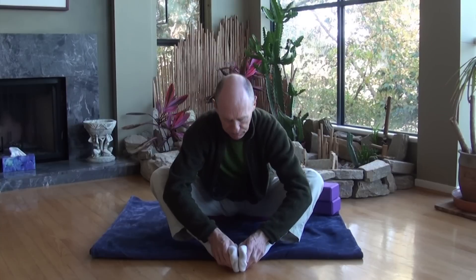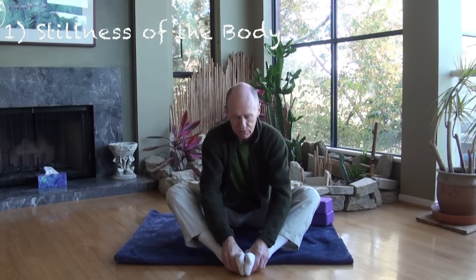The second principle — stillness — simply means that once you arrive at an edge, you don't move; you remain still. There are two exceptions: it's okay to move deeper if the body opens up and invites you, and it's appropriate to come up if you start to experience the sensations of pain. But other than that, we just stay still. There are three qualities of stillness we cultivate in Yin Yoga. The first is physical stillness of the body. When the body is still, the muscles don't have to work — in the Yin practice, we're trying to let the tension soak in deeper, past the muscles into the deeper connective tissues. Engaging the muscles takes that stress off the connective tissues, which makes it a Yang practice. So we become still so the muscles can soften.